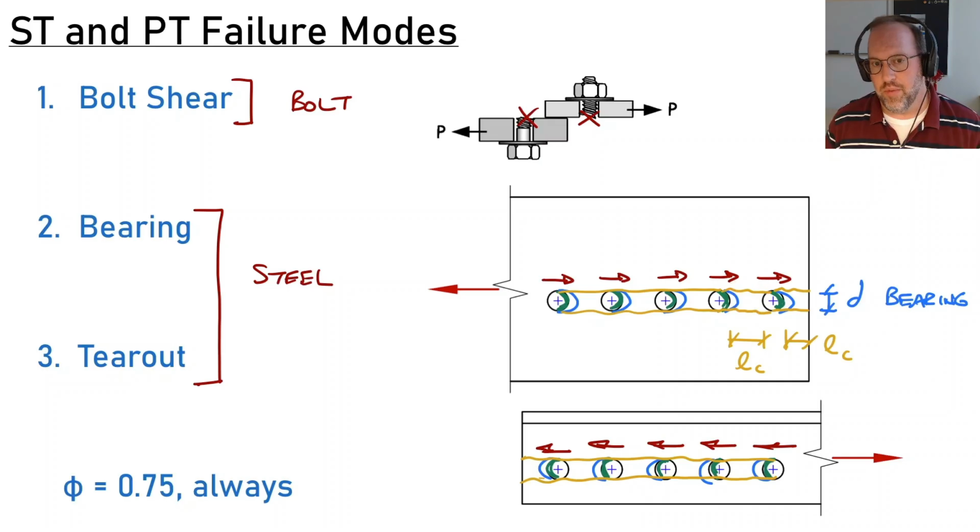And effectively what we're doing is we're trying to categorize how much material it takes to break through until we get to air. Now, regardless of which limit state you're looking at, your phi factor for all of these is going to be 0.75 as long as we're in this bearing type connection. That phi factor is going to be different for slip critical connections. And likewise, if you're in ASD, then your factor of safety is just going to be a straight 2 for all cases that we're looking at here.